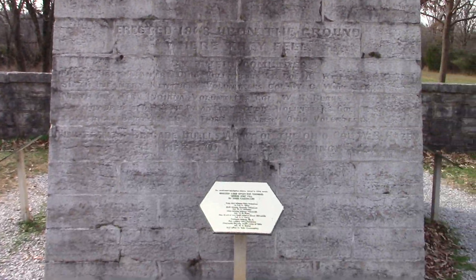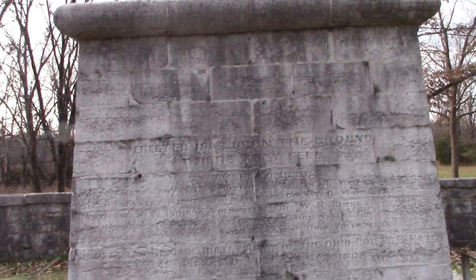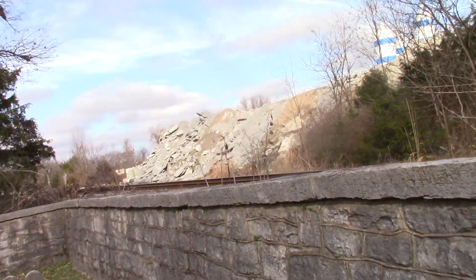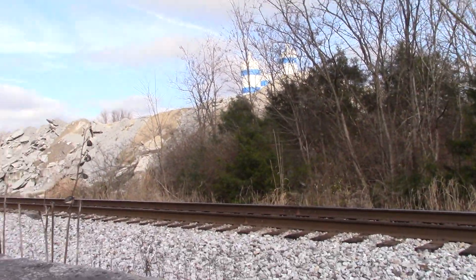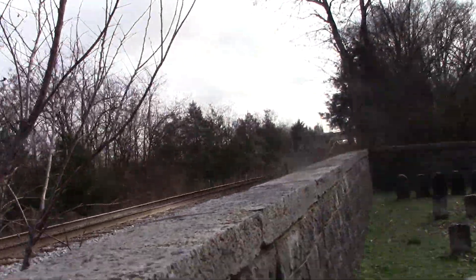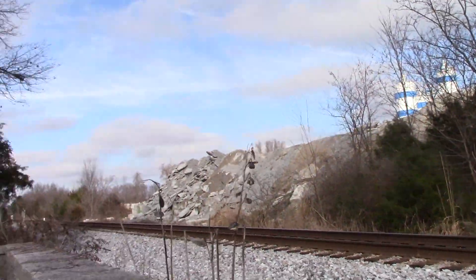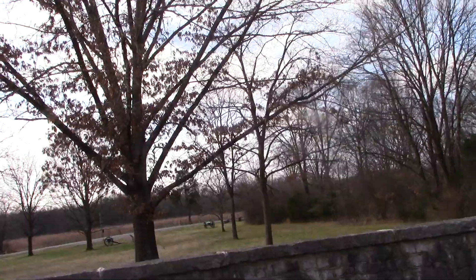It's interesting that there's nothing on top — no obelisk or whatever. Maybe it was there and fell off, I don't know. Kind of cool. Their backs are right up against the railroad tracks. Those typically don't change historically over the course of time — that was the original bed more than likely right there.